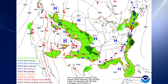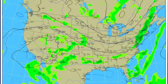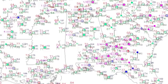We do have a stationary front across southern Alabama and the Gulf Coast area. We're still dealing with somewhat of an anomalous pattern for this time of year with a broad trough over the eastern part of the country. It's not unheard of, but it's something we don't see quite as much as we've been seeing this year. Temperatures this morning starting out in central Alabama around the 70-degree mark, and you can see those fog symbols there across southeast Alabama and southwest Georgia.